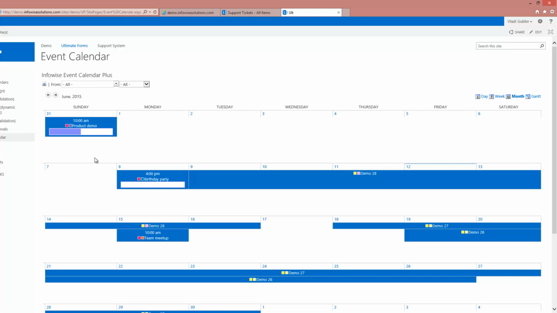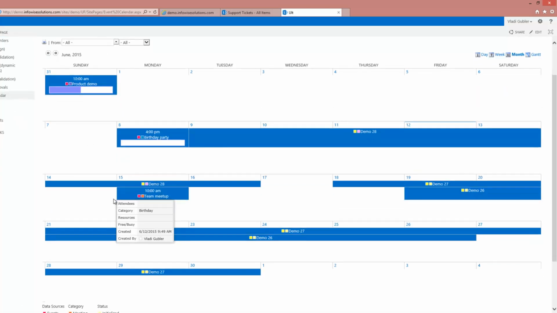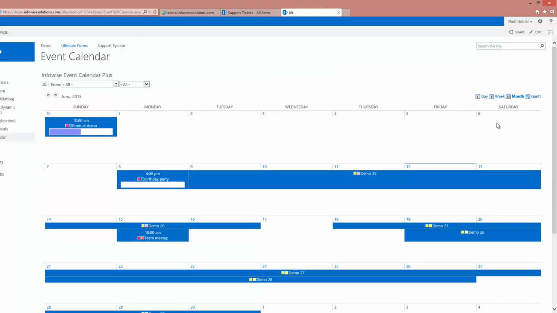So you can have these markings according to data source, according to category, and so on. You can filter by those, by category and by data source, and you can also switch views. You can pick one of 7 available different views from a single day to the whole year.